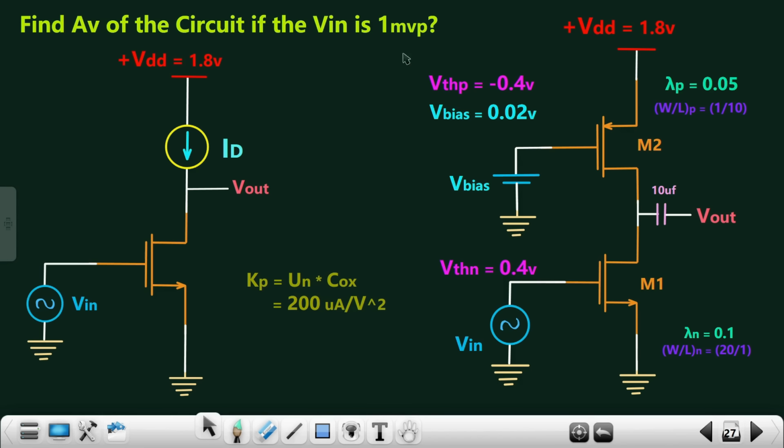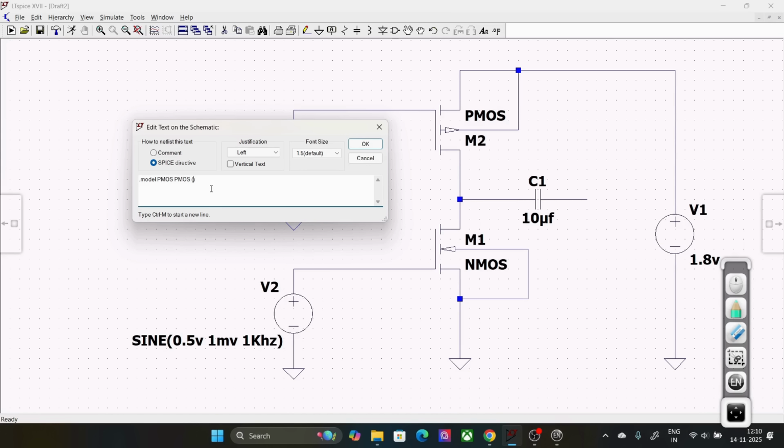In LTspice we don't have the privilege to write VTH or VTHP or VTHN. We strictly need to write VTO. The threshold voltage is referred to as VTO, and that is equivalent to minus 0.4.